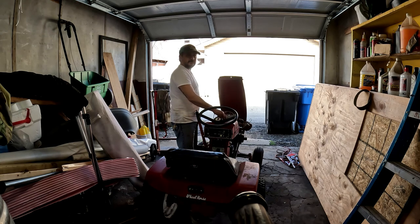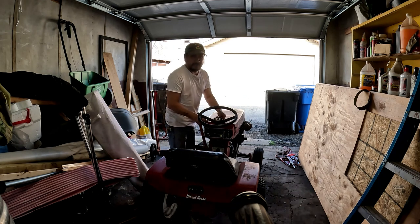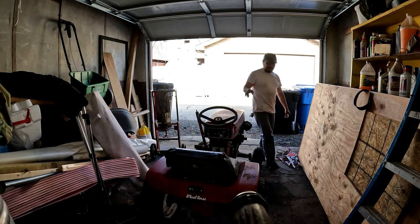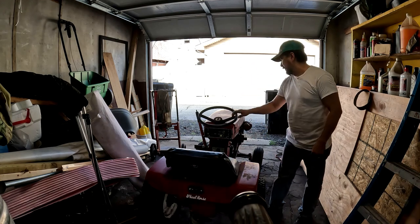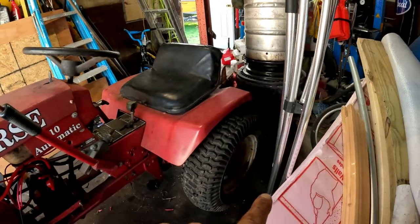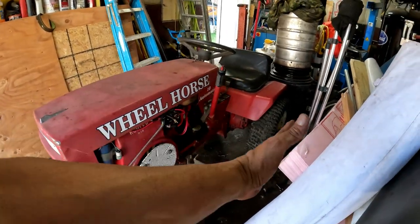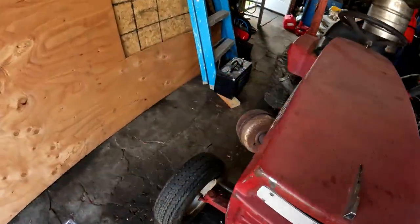So what I'm going to do now is go ahead and put the battery charger on it, because I know the stator needs to be worked on. I'm going to replace the stator tomorrow, but it is done. Next we're going to go ahead and get the tow hitch fabricated. All right, that axle seal is leaking like a sieve, so I'm going to turn it around, get it as close to over here as I can, because that's the next project we're going to work on now that we know it runs.